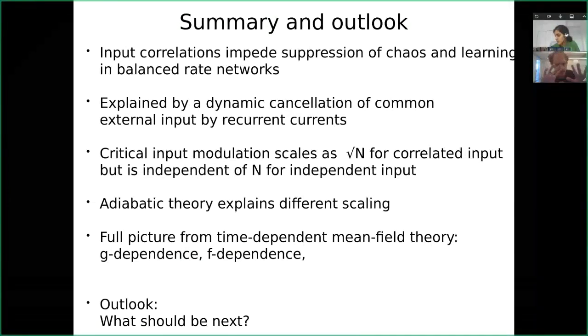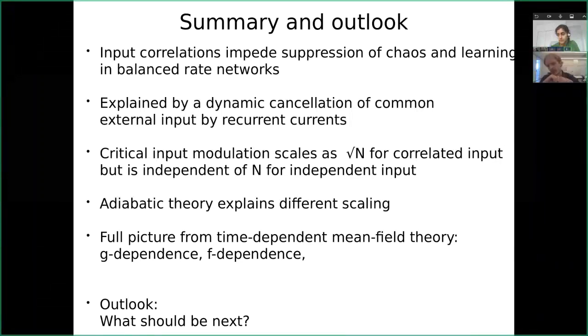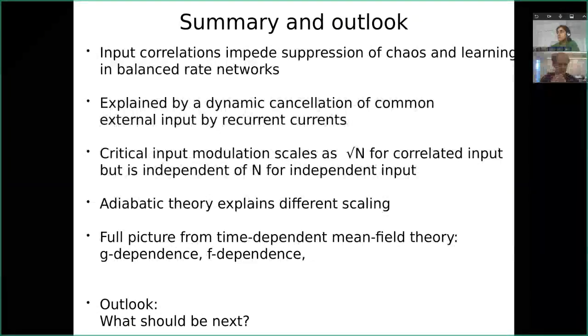I should say this is a very limited statement about networks which are deeply in a balanced state. The theory is more general. It's not only a theory for balanced networks, but more general for arbitrary networks which receive correlated external input. I don't know how familiar you are with NTK, but in principle you could now use such a theory for doing NTK for correlated input, or more generally, doing a mean field theory for recurrent networks, also discrete time networks.